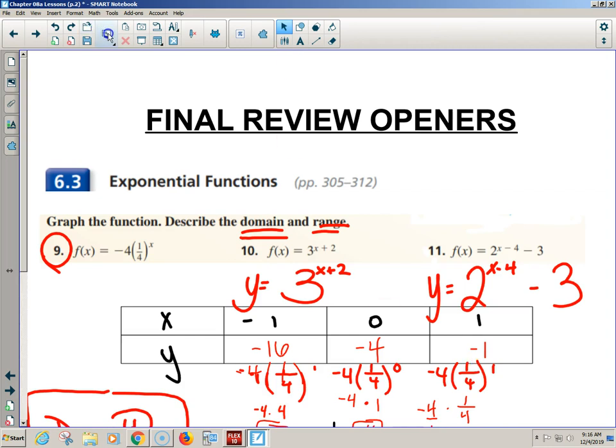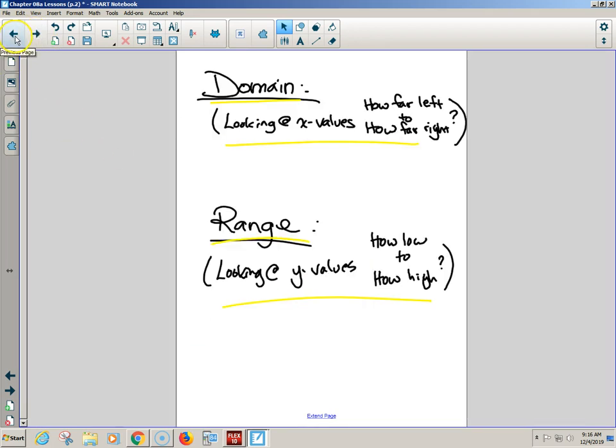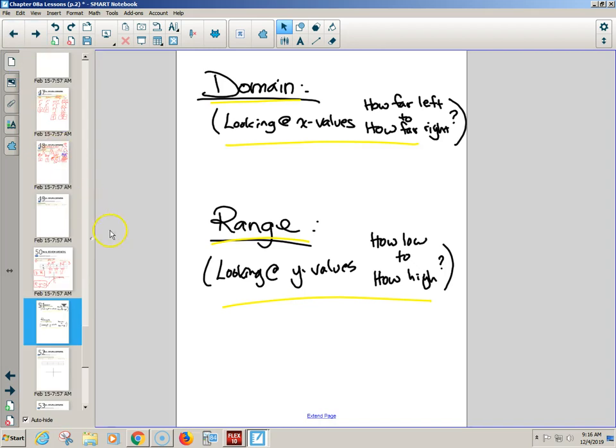All right, guys, good job on us getting one done. You have a couple more practice problems if you want to keep reviewing for the final on your own. And if you get stuck on something, or if you want to ask me questions about domain, range, exponential graphs, or how we simplified, come find me during lunch, after school, or period 7. But for right now, we have a homework due.